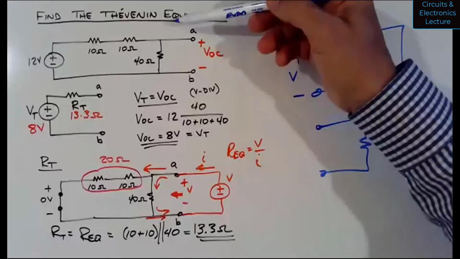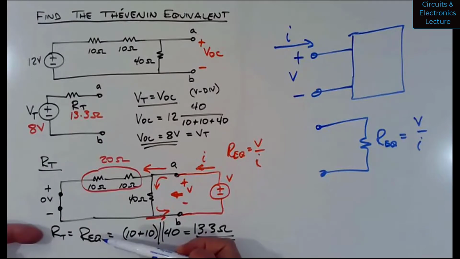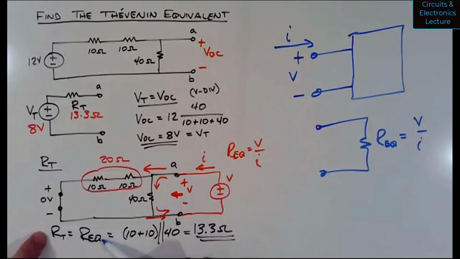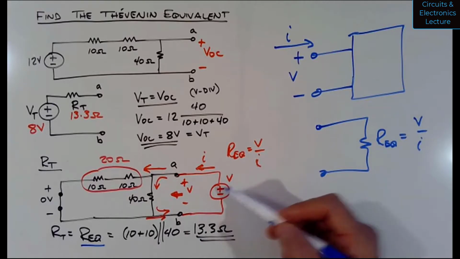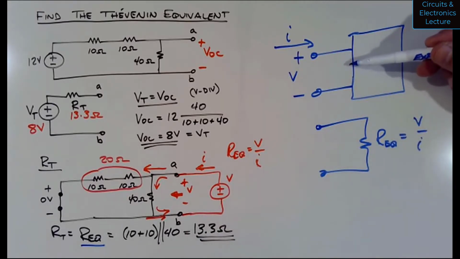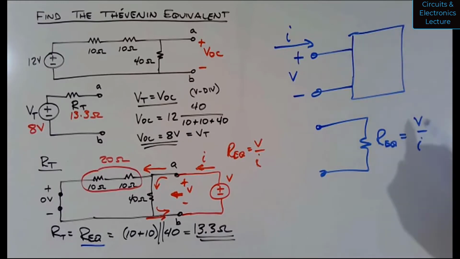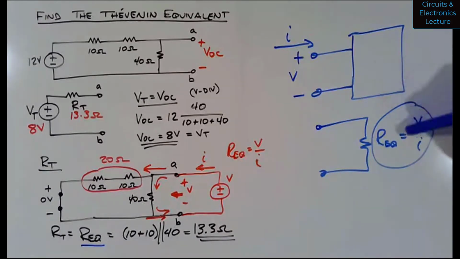So we're doing the same thing down here. I'm saying, okay, the Thévenin equivalent tells me this down at the bottom. This is the Thévenin part down at the lower left. RT equals REQ. Let's just accept that for now. So we have to find REQ. To find REQ, you do basically what I'm doing in the upper right. You apply a voltage and you measure the current, and then you get this answer. What we said was, well, for series resistors and parallel resistors, we don't have to do all these calculations. Series resistors add in series, and parallel resistors combine as they do in parallel.